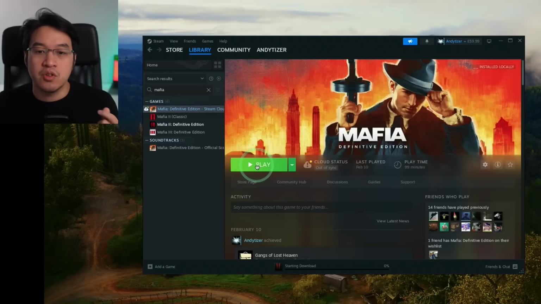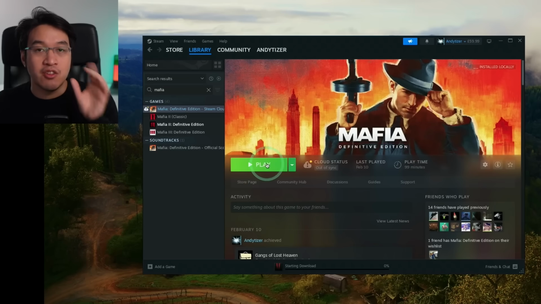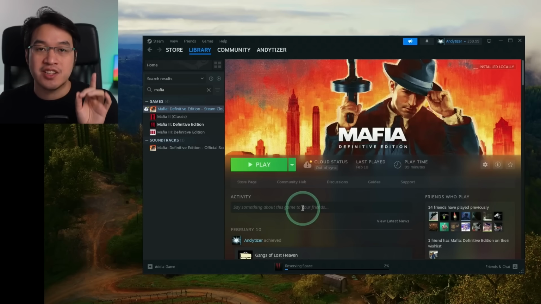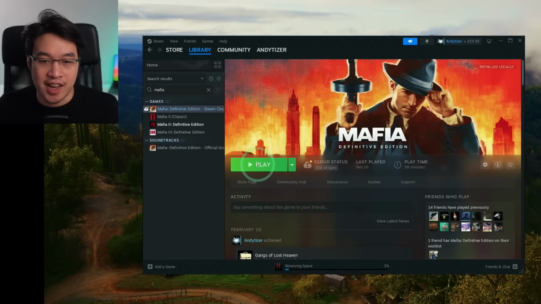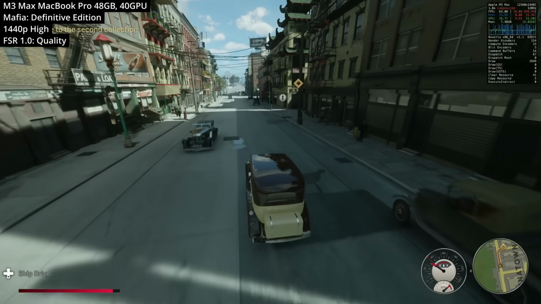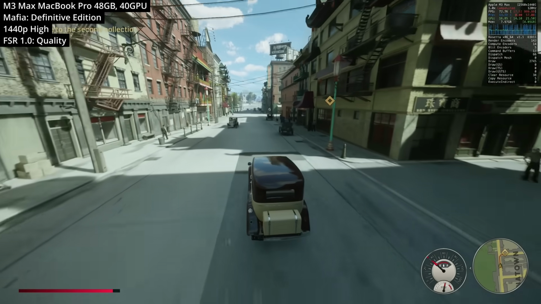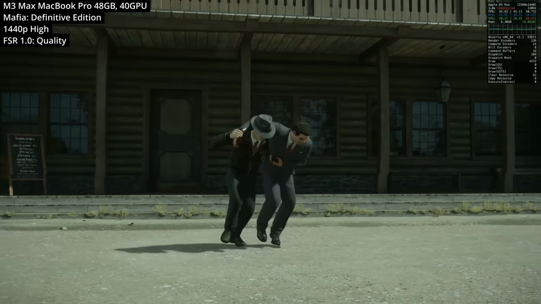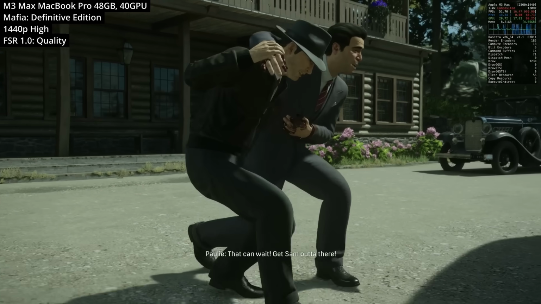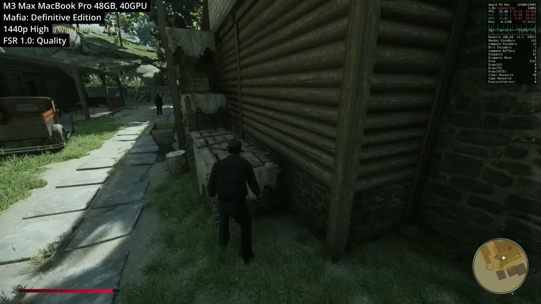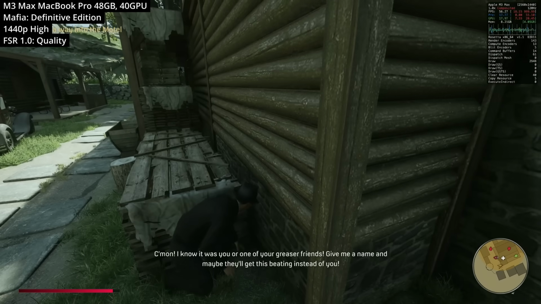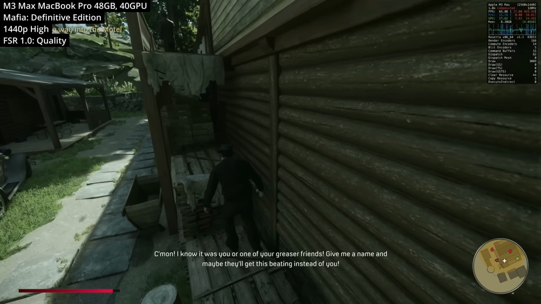And once it's fully installed, we can go ahead and press the play button and then launch it using CrossOver, using D3D Metal and Msync, which we toggled on earlier. So just press the play button and then this game is going to launch. So it is cool to see that games like Mafia Definitive Edition are now playable. Whether you're playing through cutscenes or you're going through the gameplay, this is a pretty smooth experience. So I'm quite happy that CrossOver 24 now enables compatibility for this game.